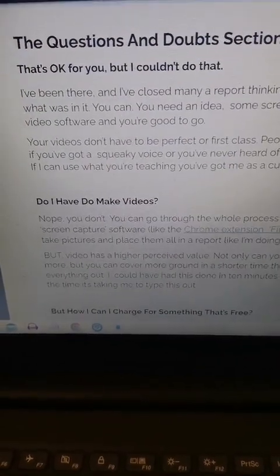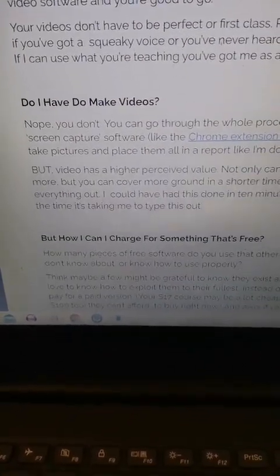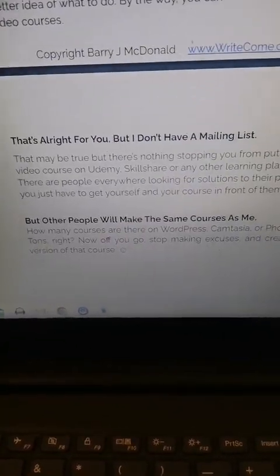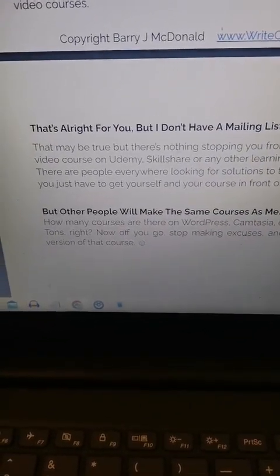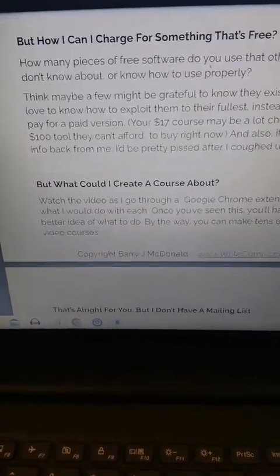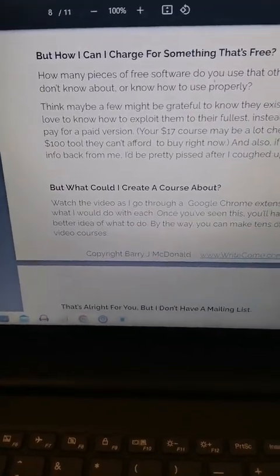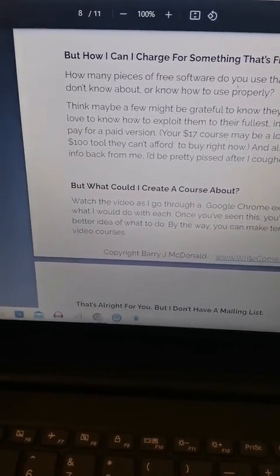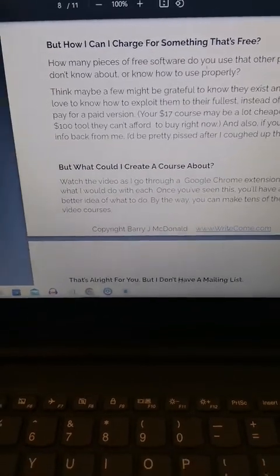Then I just had to put a little section here at the end, maybe explaining some of the doubts that the person might have, and encouraging them, and giving them answers to any objections they might have in their head, that possibly they couldn't actually create a digital product. So basically that is all this is. The meat of the product is probably only 2 or 3 pages where I'm just giving them the steps and then giving them the images and showing them how to do it.